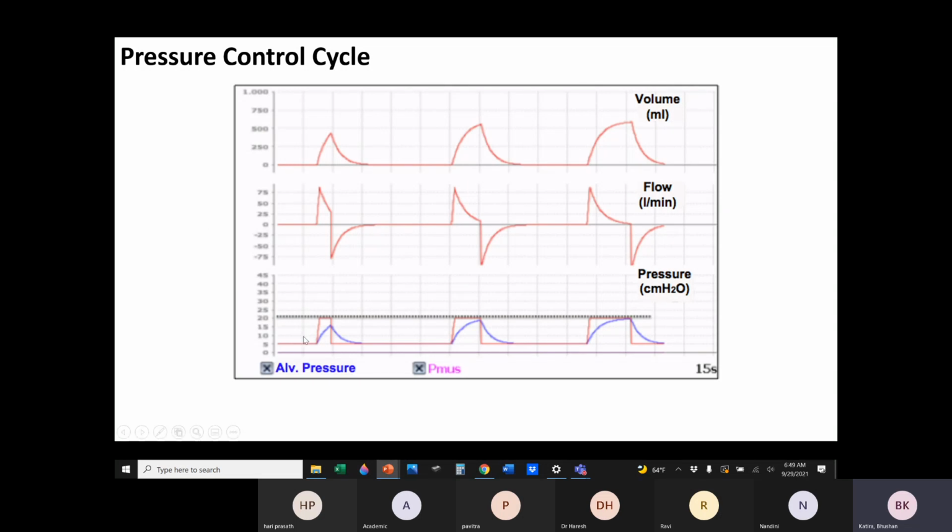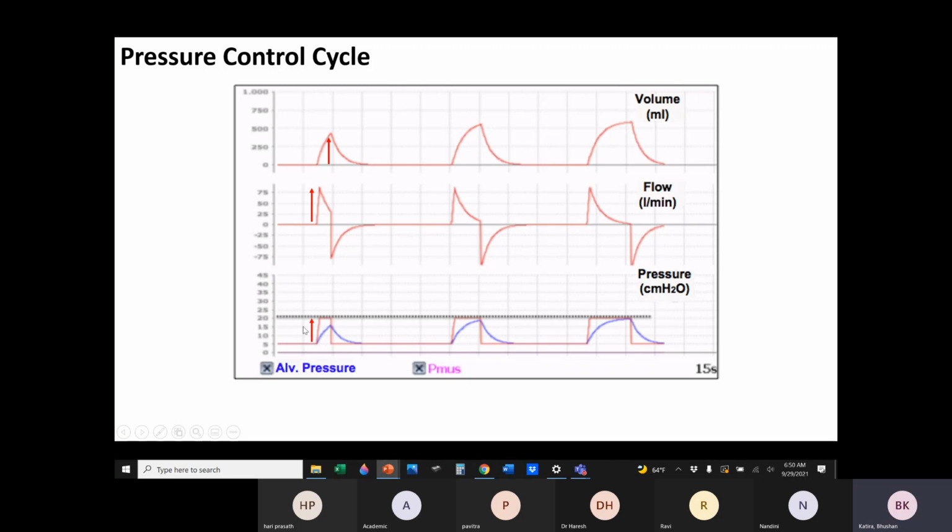For instance, look at this. In this situation, as the airway pressure increases, the flow will increase instantaneously. As the peak airway pressure is achieved, the peak flow is also achieved at the same point. And then as the pressure becomes static at the inspiratory pressure that you've set for the inspiratory time, the flow starts to decrease. We'll see why that is. With the increase in airway pressure and increase in flow, the tidal volume starts getting inside.